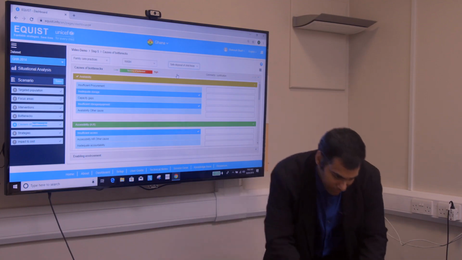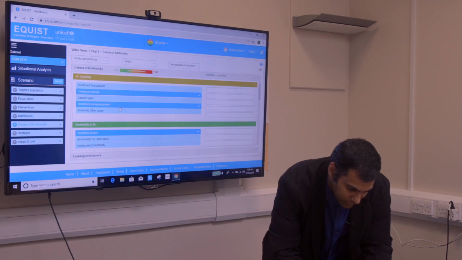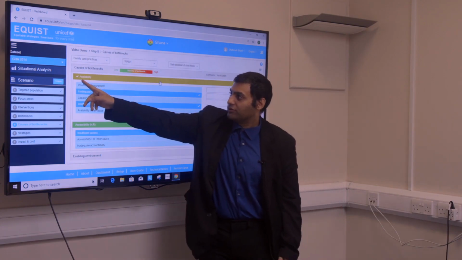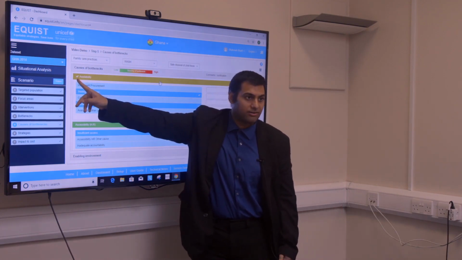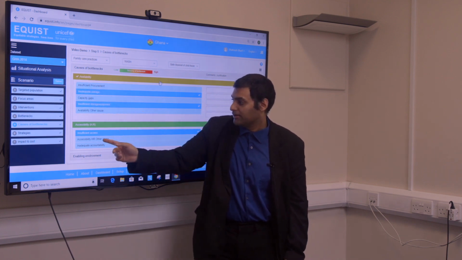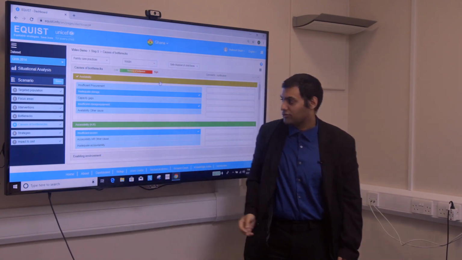Just like back in step 4, availability was considered middle severity, and here it's showing it again, middle severity. What you'll see next to the determinant is whether you selected it as a priority or not, a severe bottleneck or not. We still kept the other determinants as well.